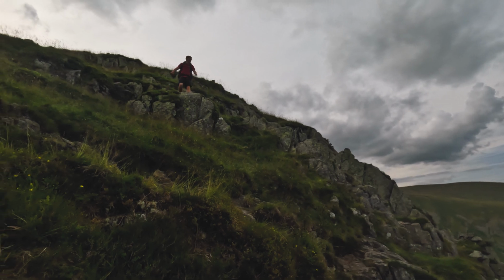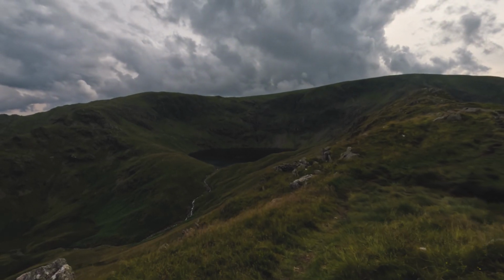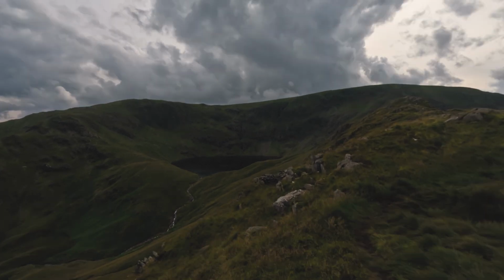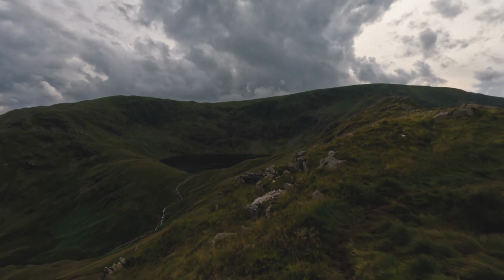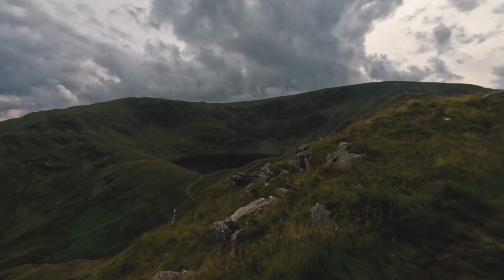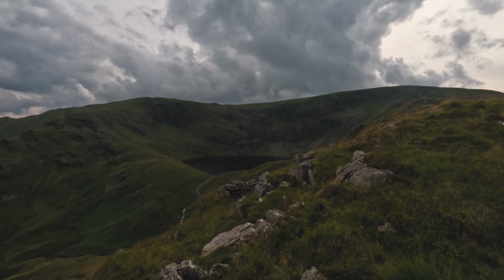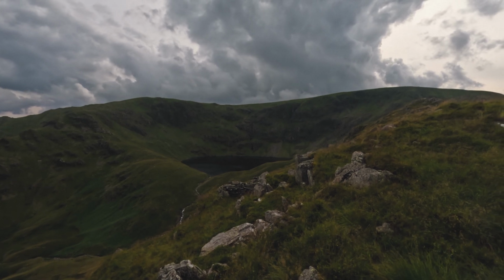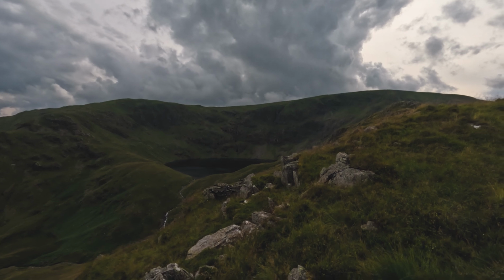Warm after that. Wow. So there it is, blue water, over 200 feet deep. How many litres of water in that? I'm sure some nerdy mathematician could work it out, but I don't even know. I wouldn't even like to guess because I don't have a clue, I'm going to be completely honest, but still just mind-boggling that you can have a 200 feet deep body of water that just looks like that. Relatively innocent really. You could easily just have a little swim out into the middle of it and not know how far it is to the bottom beneath you.